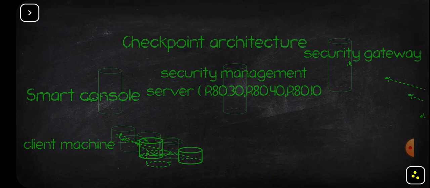So the first thing is the smart console, second is the security management server, which we can access by using the smart console, and third is the security gateway. Whatever changes we are doing in the security management server, once we publish or install the change, it will directly reflect on the security gateway. Whatever ACL you are configuring in the management server, you need to point those ACL towards the gateway. You need to select which gateway you want to install this policy on. That security gateway you can also choose, like primary gateway, secondary gateway, both you can select in the ACL.